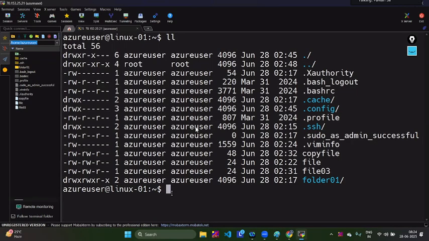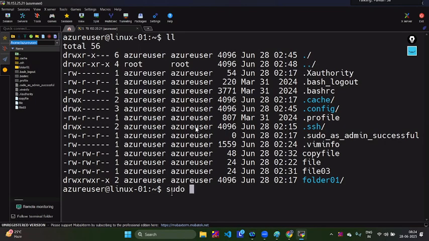There are 3 ways to modify permissions. First one is symbolic, which means plus or minus. Second one is equal to. Third one is numbers 1 to 7. So we have different ways by which we can modify it.